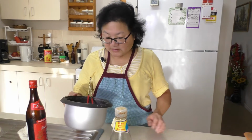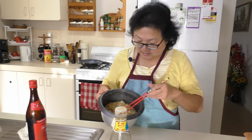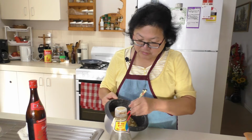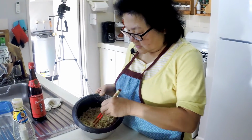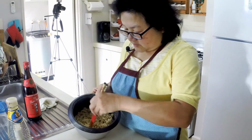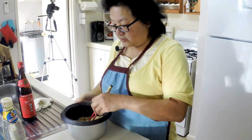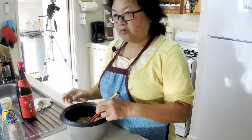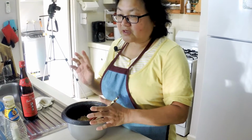Now my fried rice for today, I'm using brown rice. You can use white rice, medium white rice or fragrant rice. But if you're using white rice, normally what we do is boil the rice with less water, and keep that rice overnight in the fridge.